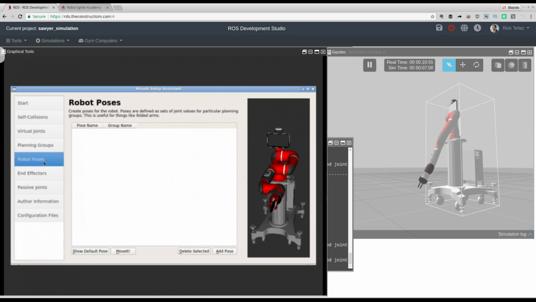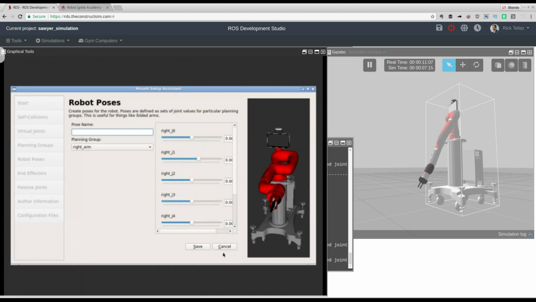Then robot poses. Robot poses are predefined poses that we may want the robot to have. So you can define here whichever pose that you want. We are going to define one just for testing, let me call it testing pose. It's just a pose for testing that everything is working. And it affects just the right arm group. This is just a simple pose that ensures us that the robot has moved or can move from its original position.